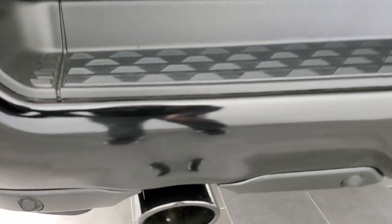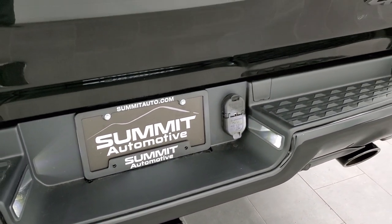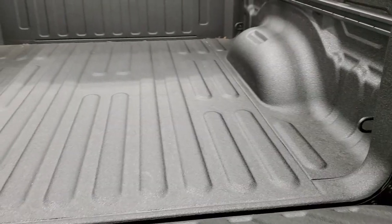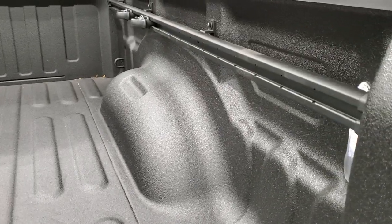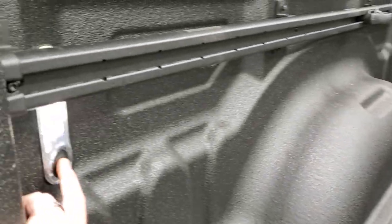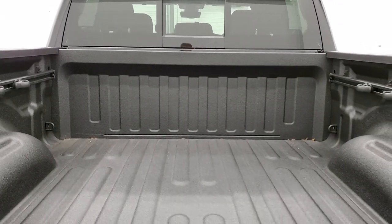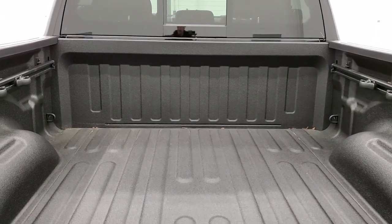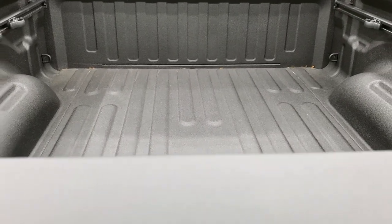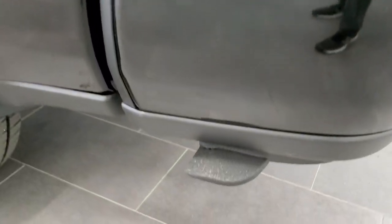Full towing package which includes the receiver hitch, four pin and seven pin wiring. Shock down assist tailgate. You get the bed utility group which gives you these bed rails with the cleats, the LED bed lighting as well — they have a button that you can turn these on with — and then you can see those are the LED cargo lamps up there. That comes with the technology group which is the rear view mirror which is actually a camera. And then the very nice spray-in bed liner. Tailgate shuts nice and solidly. You do get a little kick step on the side here.